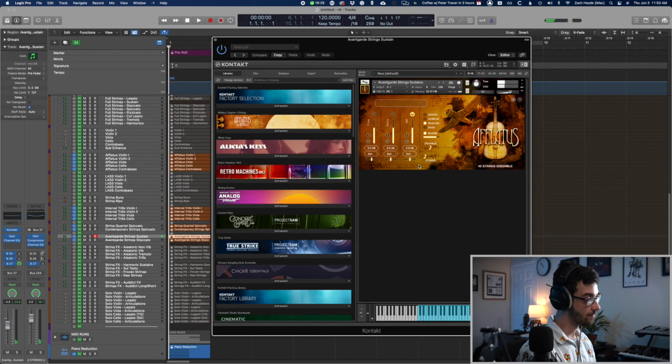You could also play with mic positions with this, like just have them in the back of the hall. That would probably be interesting. I love it in the high register too, it's so creepy.